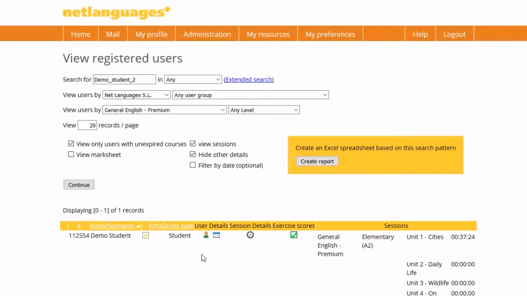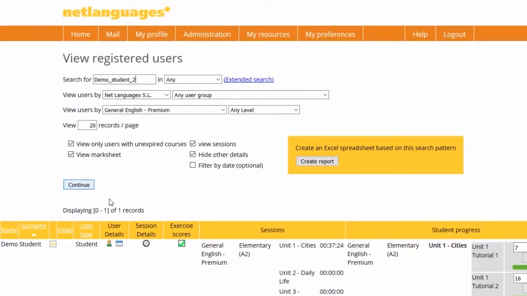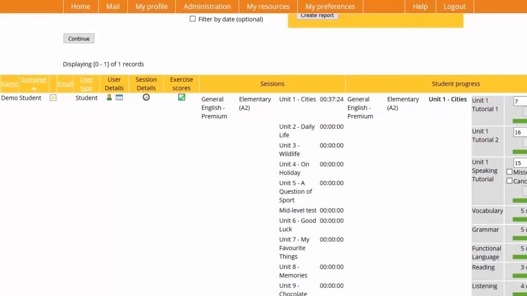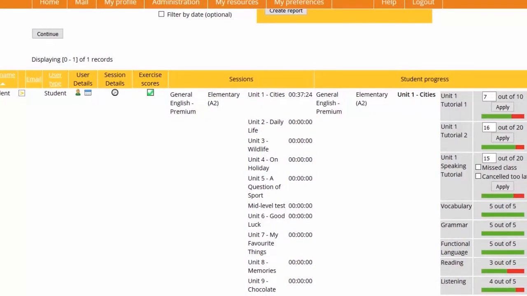To do this, you tick the View Marksheet box and then click on Continue. Here you can see the test scores and also where you enter the tutorial marks. Tutorial 1 out of 10 and Tutorial 2 out of 20.